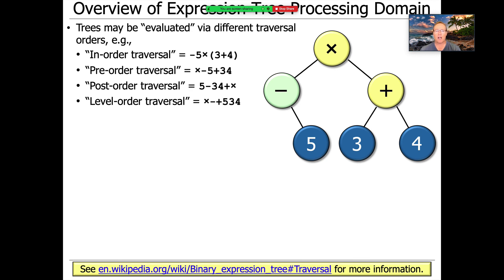Another very important concept, which I think you also probably are familiar with, but I'll cover it quickly just in case you forgot, is the concept of traversal orders or evaluation. So you can go through a tree, an expression tree, in various orders. So you can do so-called in-order traversal, which would be minus five times the quantity three plus four inside of parentheses. You can go through pre-order traversal, which is going to be doing a traversal where you visit the node as you go by it on the left-hand side.